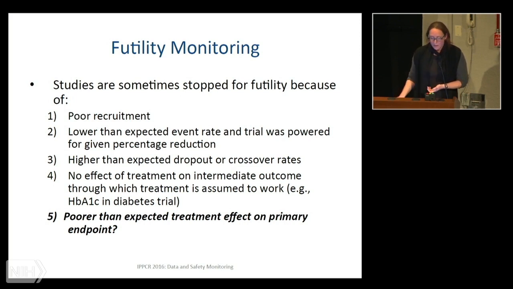The one area that's different than the rest, or what I've listed here, is poorer than expected treatment effect on the primary endpoint. So that's slightly different, or at least I'm trying to phrase it so it's apparently different. If you want to prove that something is poorer than you would hope for, then that's an unconditional power. Like if you power the trial to have 90% power to detect at least a 25% reduction, if you fully enroll and don't achieve that, then you have 90% confidence in the sense that the treatment effect is lower than what you would power to detect. And that might be useful.